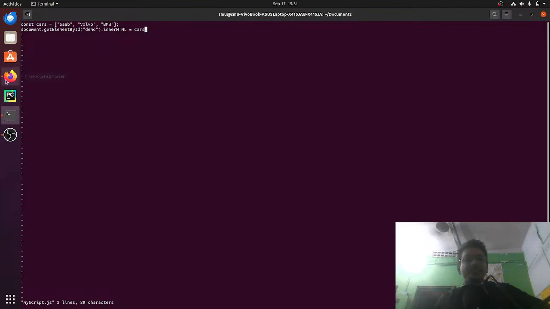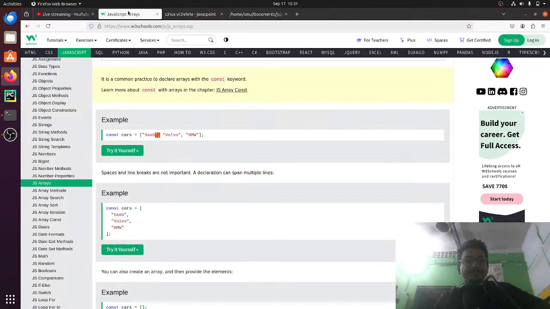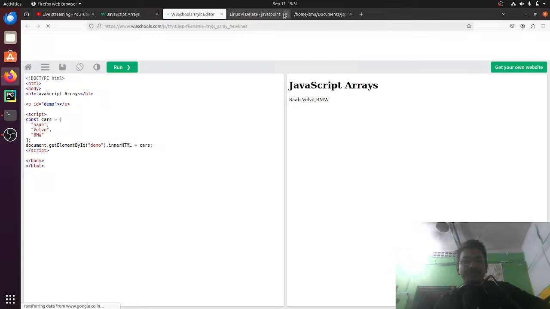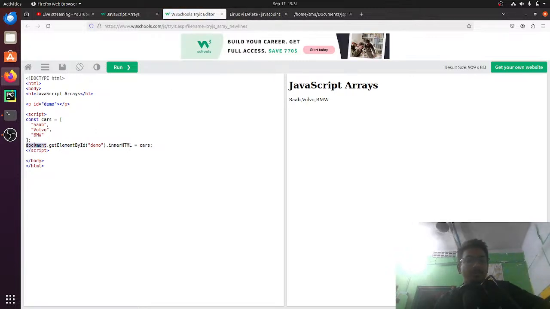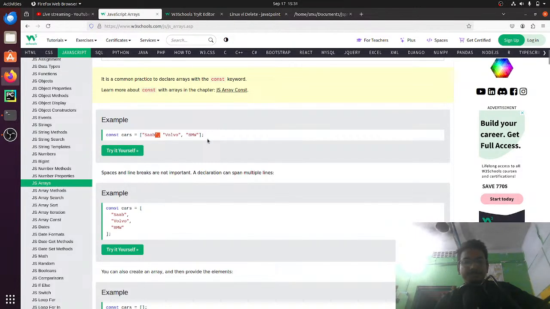Right now we'll check like this. So we can also put the data like this. Both are the same only.